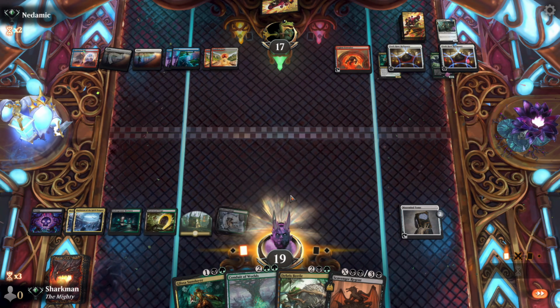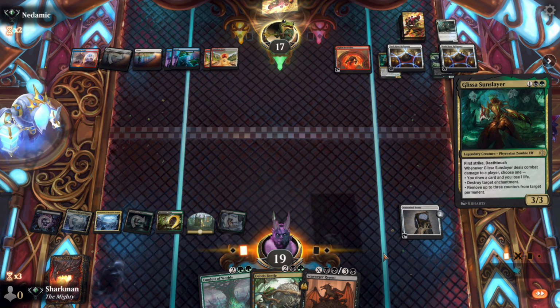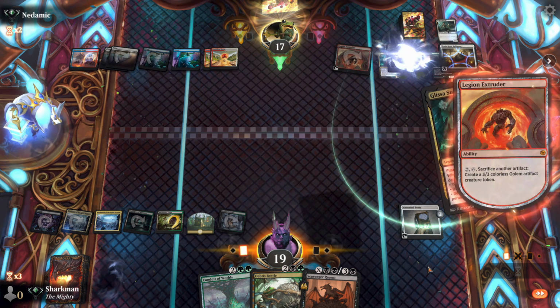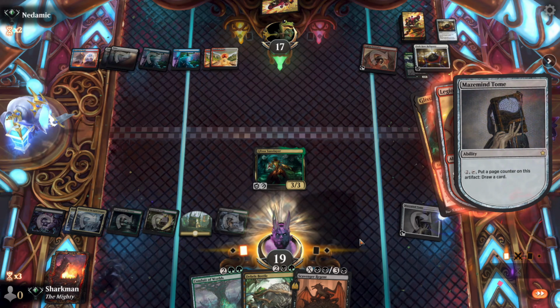We draw a cottage. The angry out house could end up doing some damage before this is over. We'll play out Glissa. They're running out of ammo and options. They sacrifice one of their reliquaries to make a token. It doesn't matter. We get a Glissa anyways.